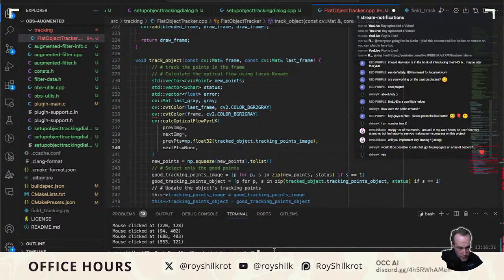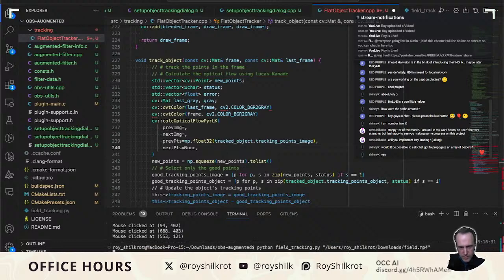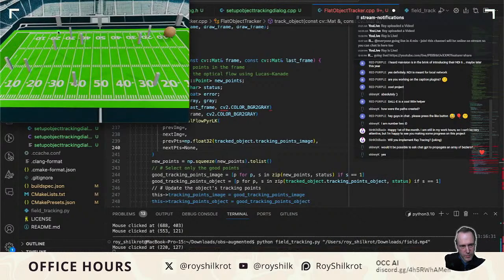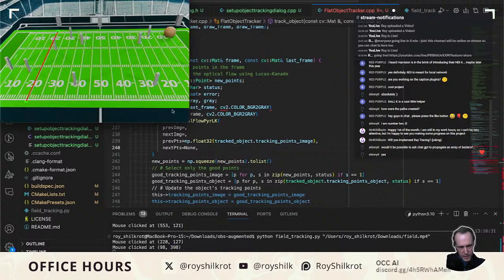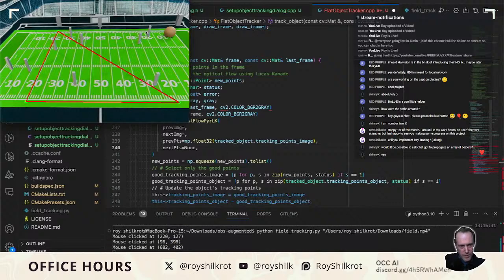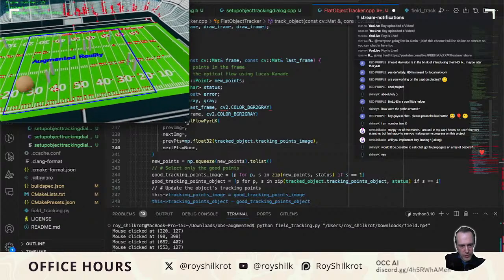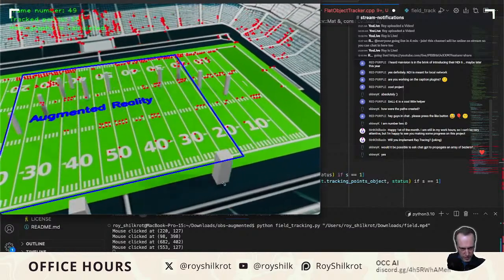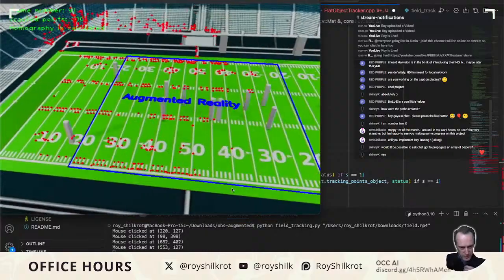And this is a really hard example, but it's possible. It's an example that's very likely. Such things would happen in a broadcast when you're getting this really tight zoom.